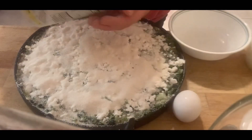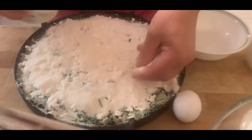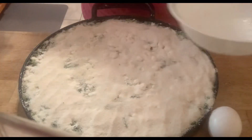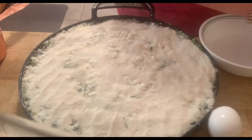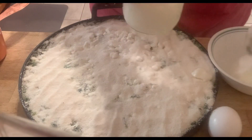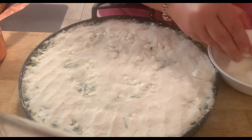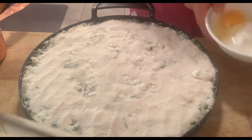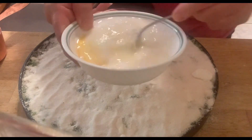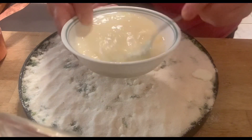About a cup and a half to two cups of dry cornmeal on top — the same amount as the bottom. Then mix together half a cup of cold water, four tablespoons of yogurt, and one egg. Mix it together and spread it all around, making sure the entire top is wet before going into the oven.